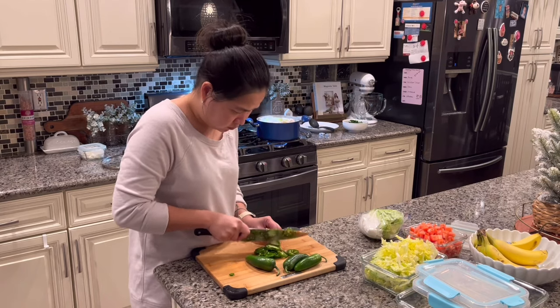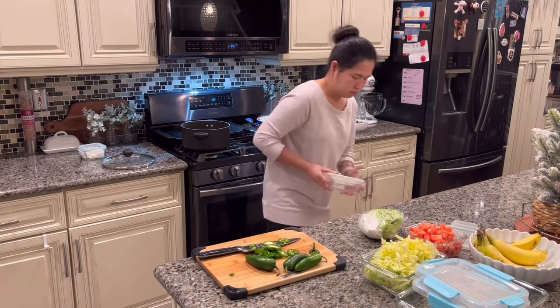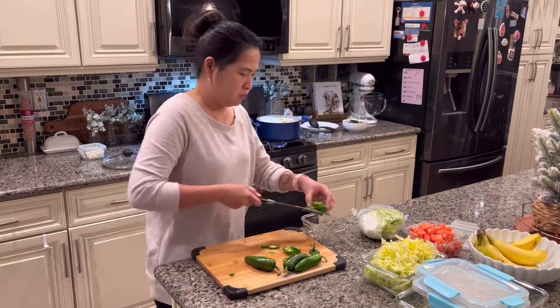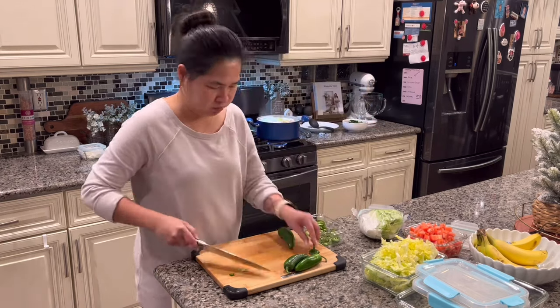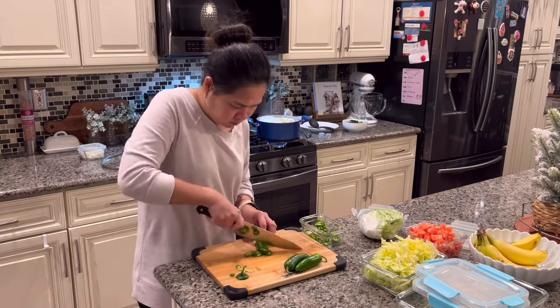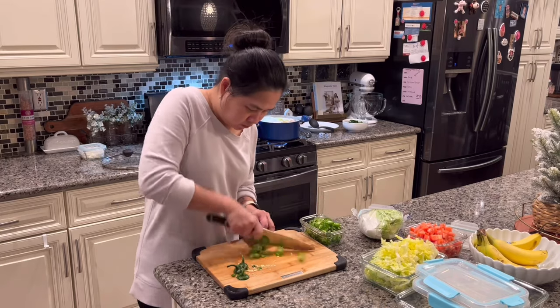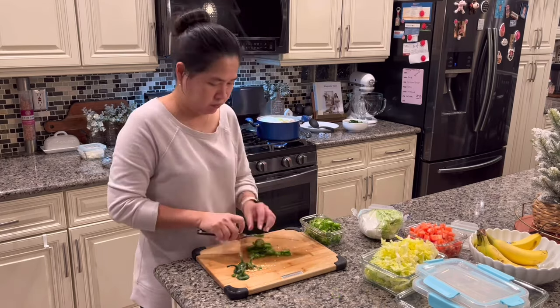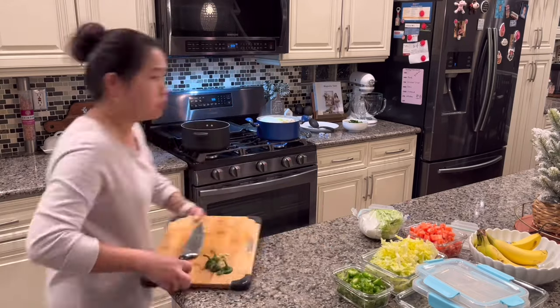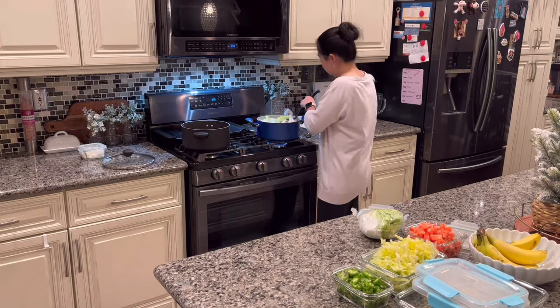When I cook a couple of recipes, I want to make sure it would last us at least 5 days to a week. So it's a lot, because I also take food for work. I don't like to buy food at work because it's mostly sandwiches and salads. From time to time I would bring a sandwich, but most of the time I bring rice and something heavy, because my work is very physical, so I have to eat something heavy, if not I'll be hungry again.